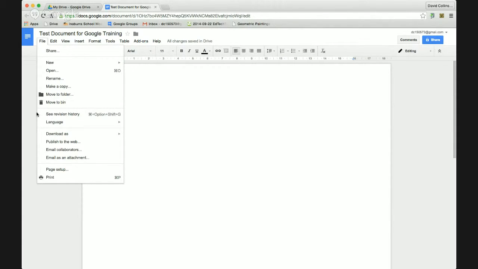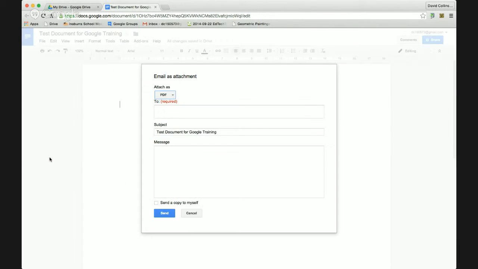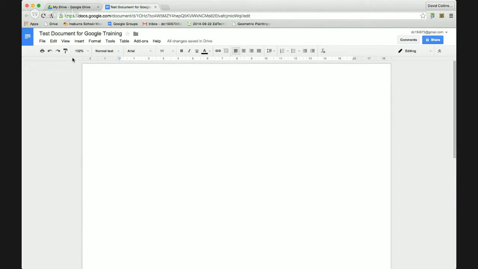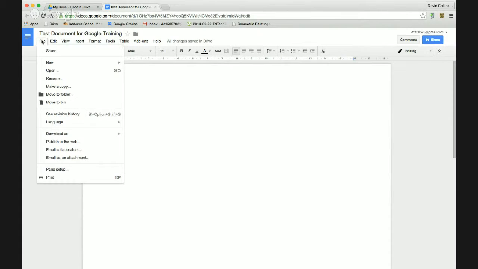All right, file menu, email as an attachment. That will depend on which email program you've got, whether or not that will work easily. But if we do click on this, it basically sends it as if it is your email, and you've given them the option to do that when you've signed up for Google Docs.